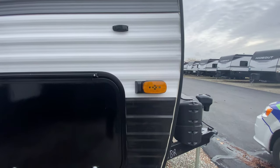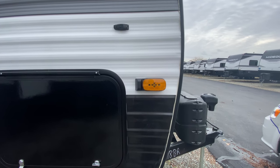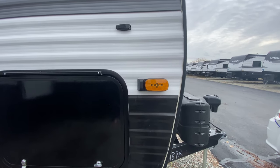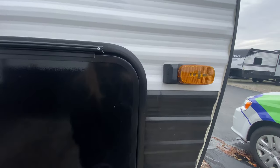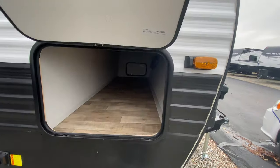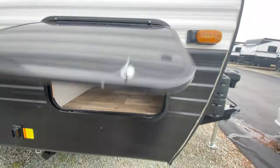You are prepped for Furion side marker cameras. All you have to do is just purchase the camera part, pop it in, and you can view the sides of your camper while you're taking it down the road or even just lining it up in your campsite spot. Just next to that is some pass-through storage, which is always a great spot for additional camping gear that you might not have room for inside your coach.